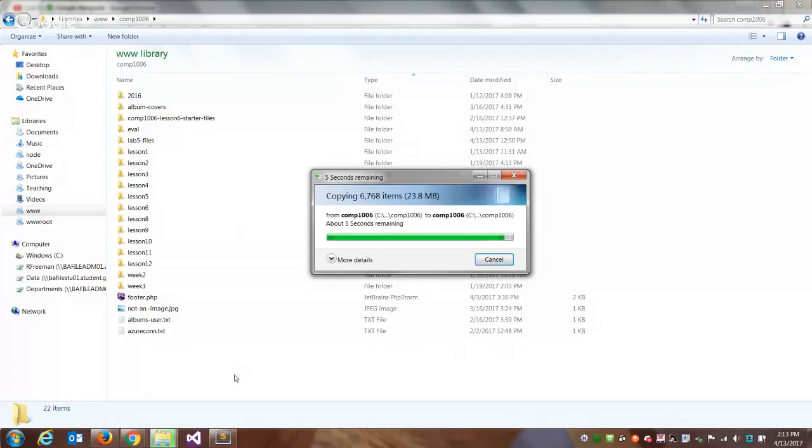So once this is done copying, I'm going to rename my folder to lesson 13. I'll open it up with my code editor so we can keep working with it.